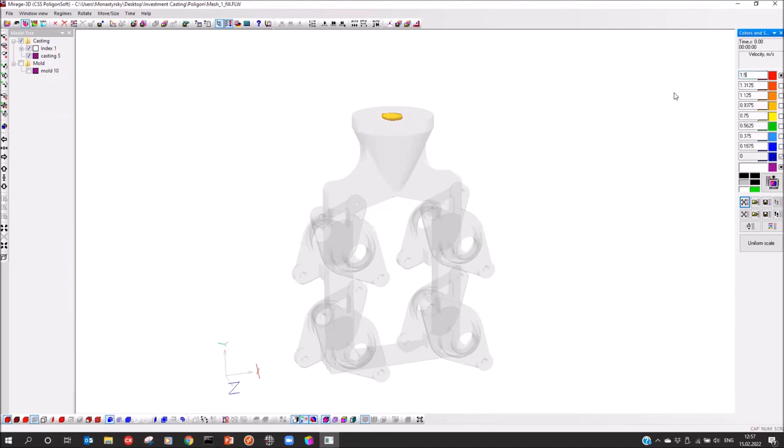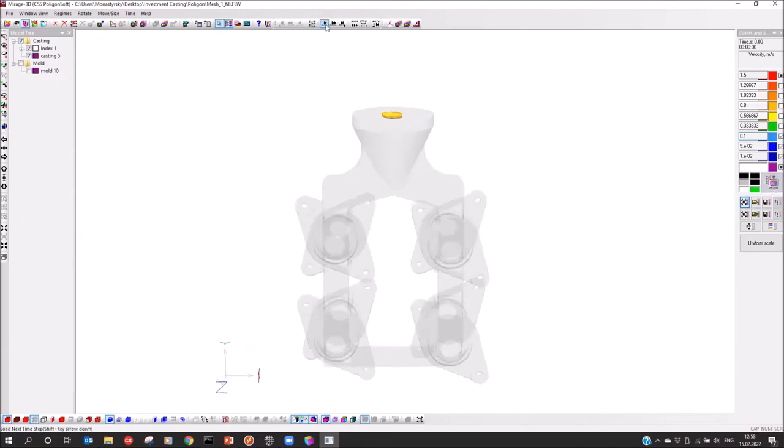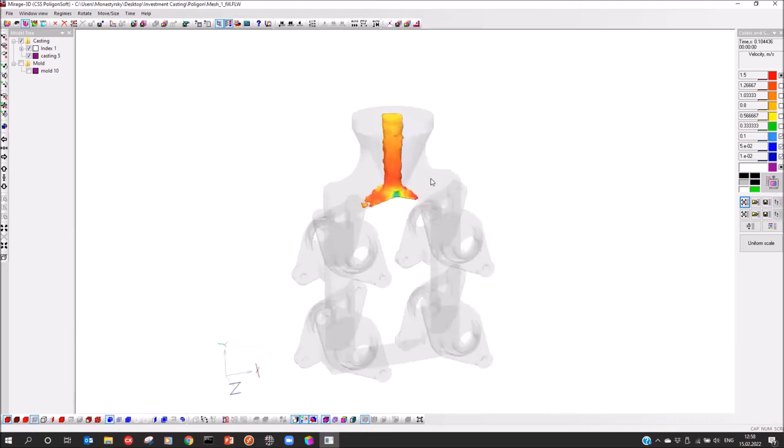I think this value is maximum, and here something like this. Apply. Here is the first step, and now we need to wait.